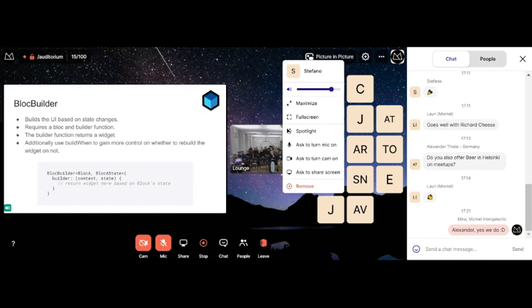The block builder returns the widget, the same widget that you hook the block builder to, and additionally it gives you a build when function, which provides you with the previous state and the current state. So based on the values of the current state and previous state, it returns a boolean, and based on that you can build the widget.